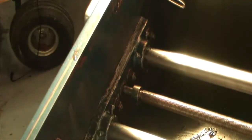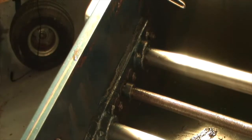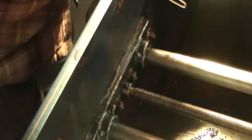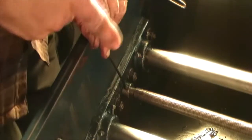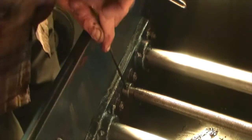You can go around to the back side and just bop it a little bit. Again, I'm going to check the up and down. We don't want to have any thrust one way or the other. I've got the new front and rear bushings in. I checked the back. It's in line like it was before. Tighten down the keeper here. There's one in the back.